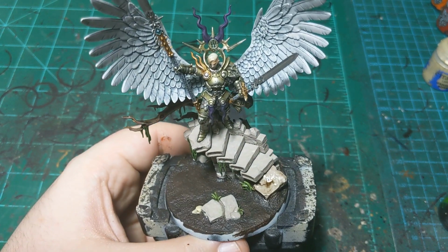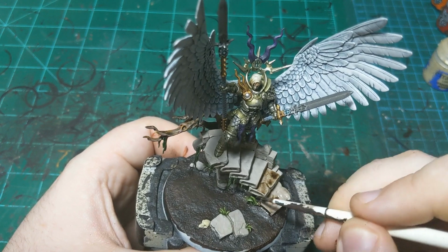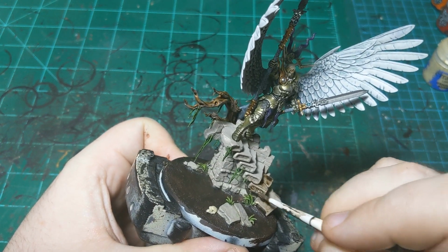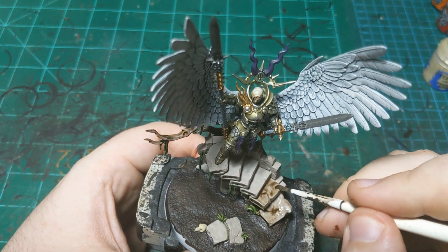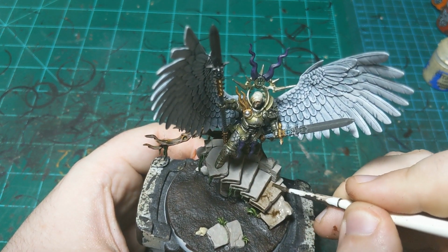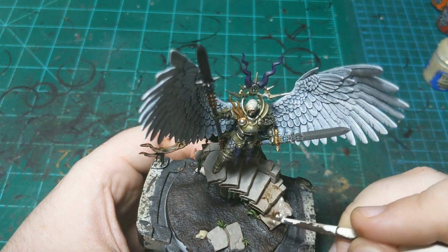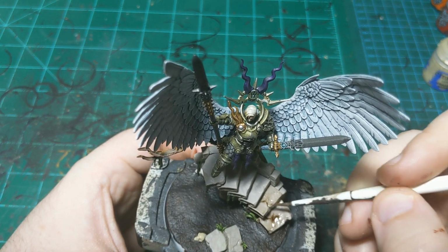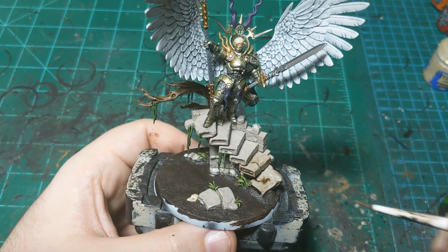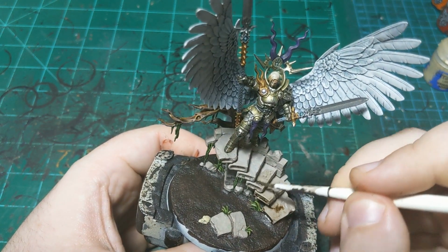And so we'll have some clean surfaces still, but we'll also get the wash where we need it. So I'll show you again on this step. Wipe my brush off, and just come in and take it back off. So we still have, I shouldn't say clean surfaces, because we don't want clean surfaces, but we still want a lot of that original color shining through. So we're just going to do this all over.